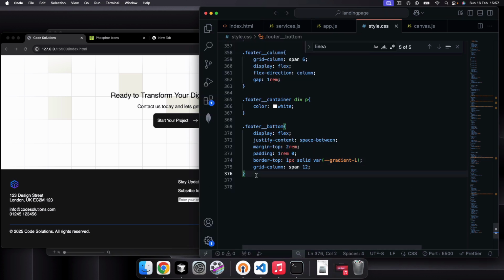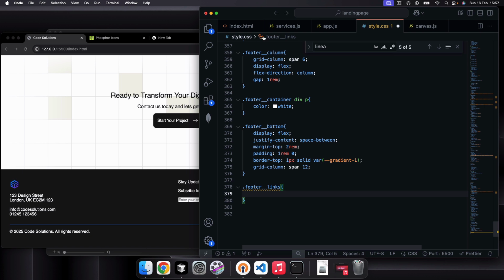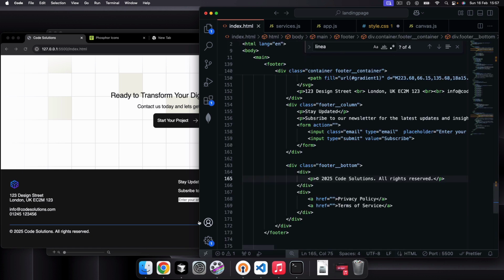Then footer links, so we can just say .footer-links. So the footer links was actually what we need to do. I think we need to put that class in. So I'm just going to give this a class of footer-links.